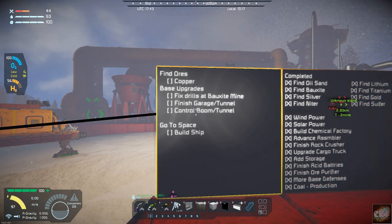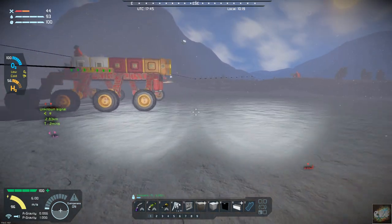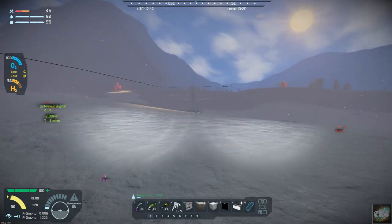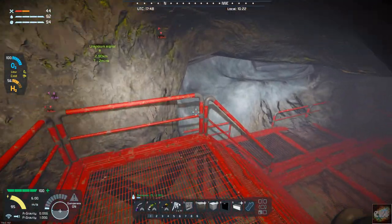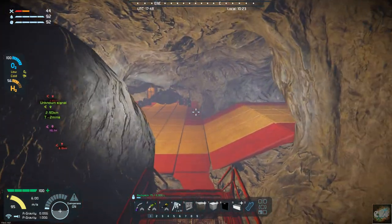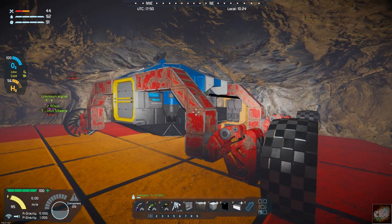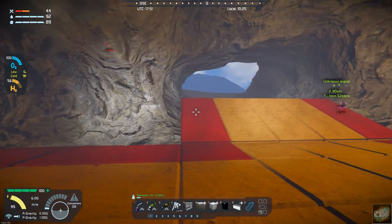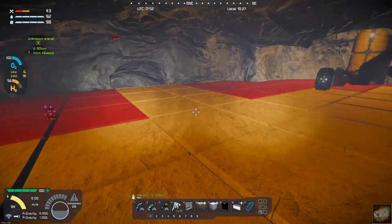I need to go to the control room that I want to build, which is underground, and that is going to be out over here. So let's get over and take a look at what I have over here. So we've got the garage, and the whole purpose was to get our lone spawn point protected, making sure that nothing happened to it. So it's down here in the garage. I could probably do some doors and all of that, and I might get to that at some point, but that's kind of low priority.